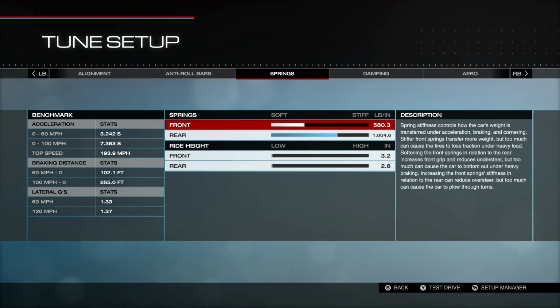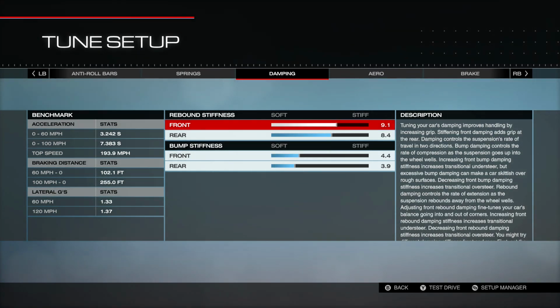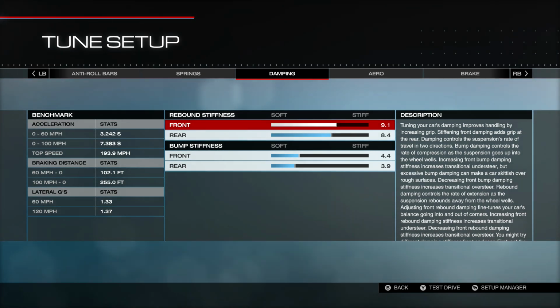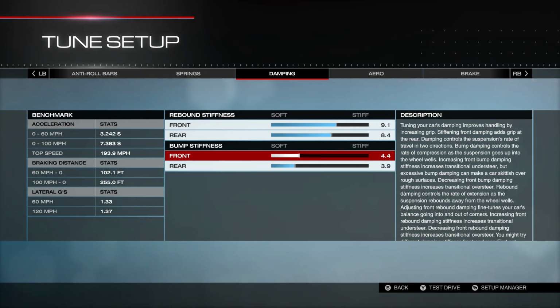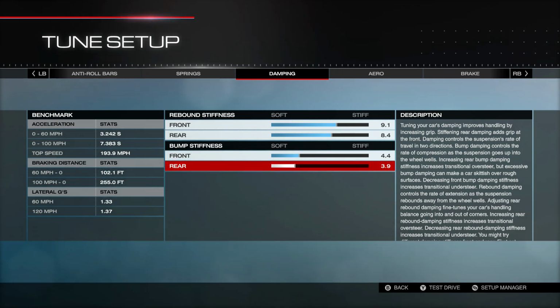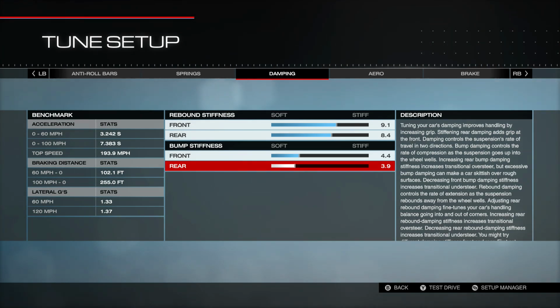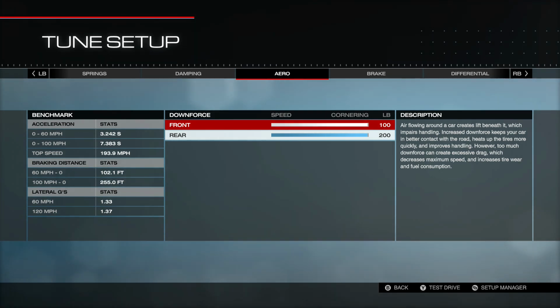Ride height is 3.2 and 2.8. Dampening is pretty standard for me, 9.4 and 8.4. I think I started at 10 and 8 and kind of left it in the middle there. Bump stiffness a little bit higher than usual for me, but with the track that I was running on, if I had it any lower, it was floating over some of the bumps. 4.4 in the front, 3.9 in the back. And the downforce I have 100 and 200.